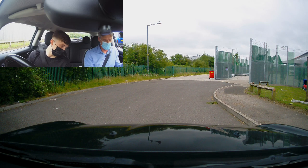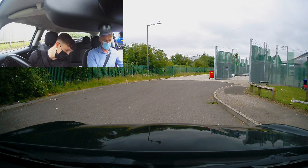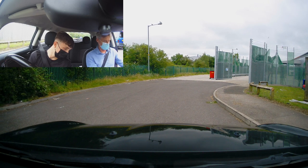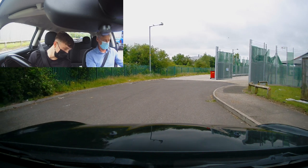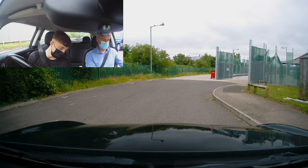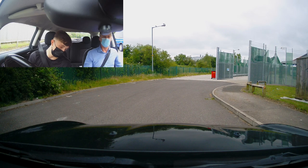You know what I'll do? Watch how I'll find the bite. I've got my heel on the floor. Look when I do this. Watch. Now look how tight I'm holding. Look at it. Watch. Just a pound and hold. Push it down a pound and hold. See how it stops it? Now lift it a pound and hold. Down a pound and hold. Right, I need you to do that.